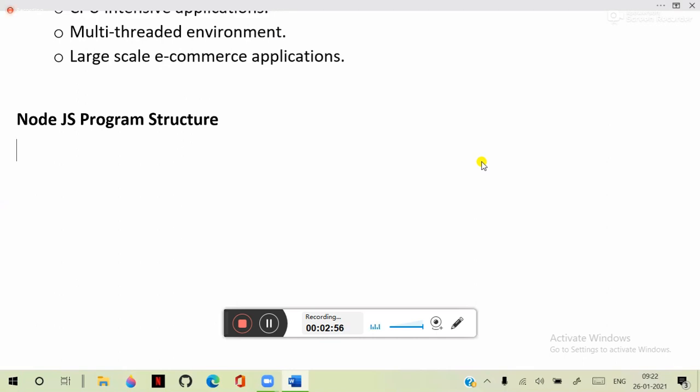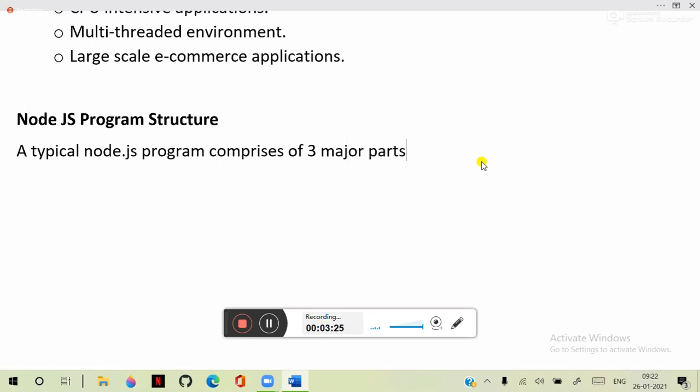Remember, a typical Node.js program structure comprises three major parts. One is installing the required modules.